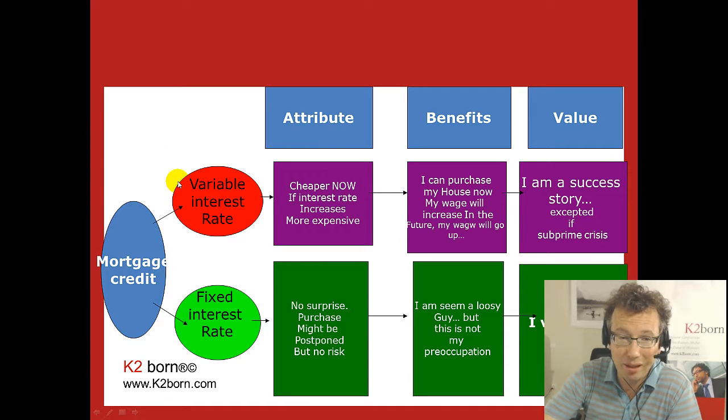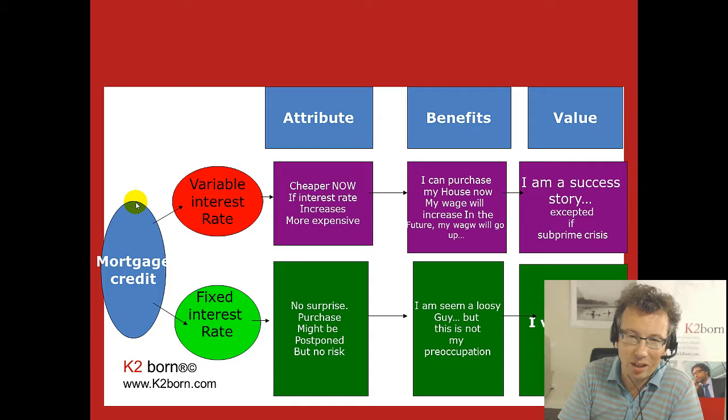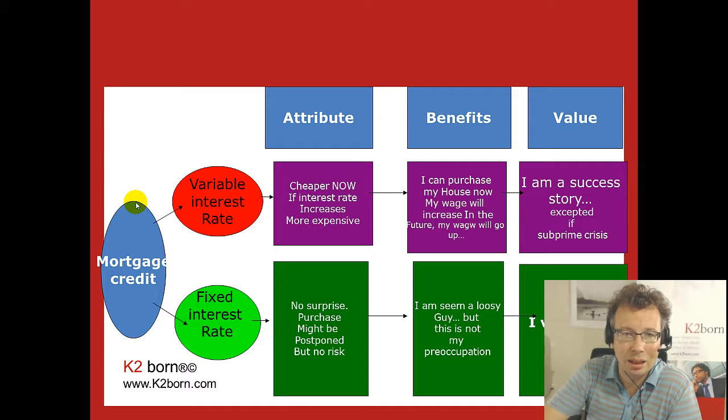What is the problem? Well, basically, most of the time what banks are doing is that they extrapolate the risk to the customer, which is not truly socially responsible. And what happened? Well, most of the time when you've got a problem, you've got a subprime crisis. In the countries with variable interest rates, these were the countries that suffered more from the subprime crisis. Well, it's not a surprise that the US and Spain were these two countries. Okay, I could mention some more, but just to mention two.